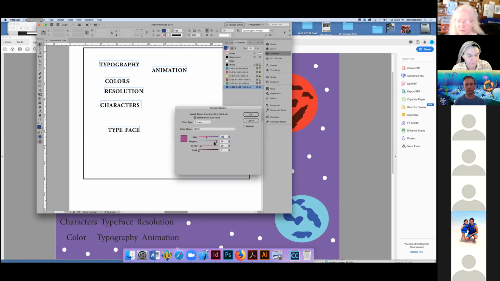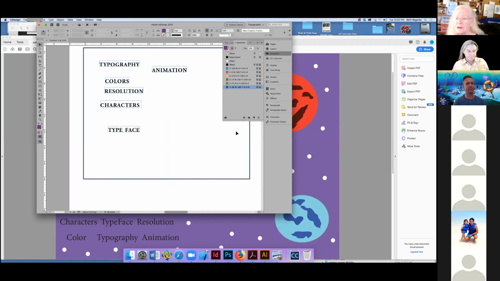So cyan, a little more cyan, all the way to magenta, and then something like that. That's probably no yellow. And then I'm going to click OK, and this is supposed to be filled with that. Oh, I didn't have it selected.